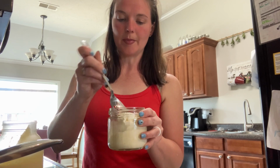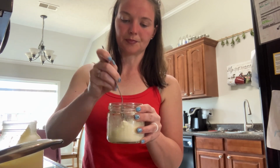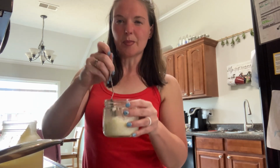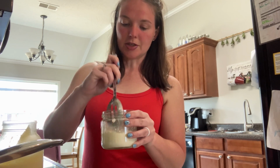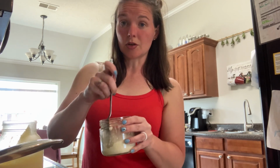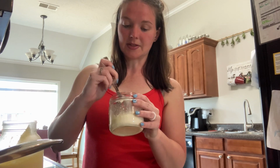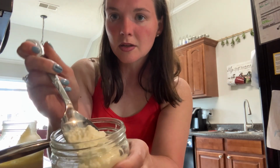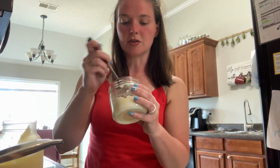And again, this was from about a pint of raw milk. I think if you do about, maybe about a cup or so, I don't really know. And as you're stirring it on the stove, the more that you stir it, the more it will break up the curds, which is why a slotted spoon is nice, because that still gives you that consistency. You can see the cream cheese consistency, and of course the true taste test.